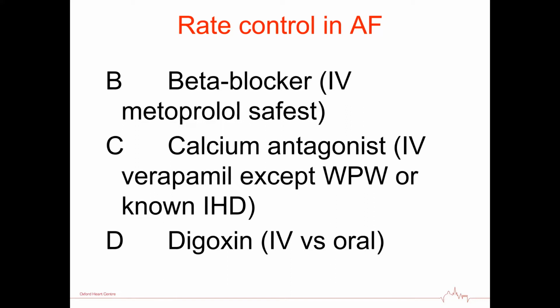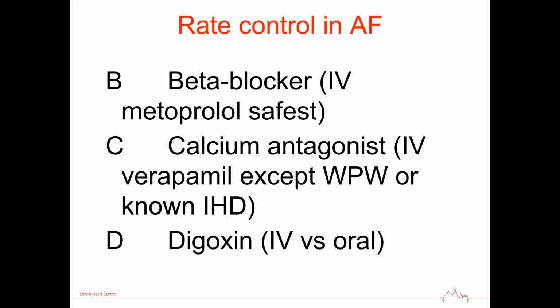And that, again, is fairly good. It should not be used if you've got a concern about Wolff-Parkinson-White, and we're going to talk about that later on, or if they've got significant ischemic heart disease, because it can be proarrhythmic and precipitate VF. Oral diltiazem is very, very poor. People do use it, but it doesn't work particularly well. So if you aren't winning with the beta blocker alone, we tend to add in digoxin.